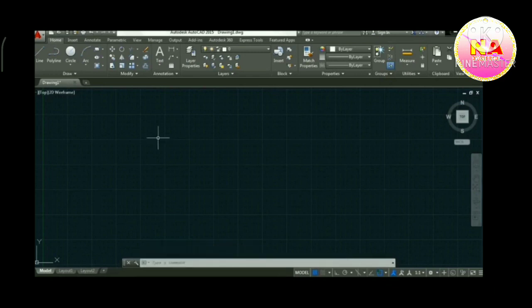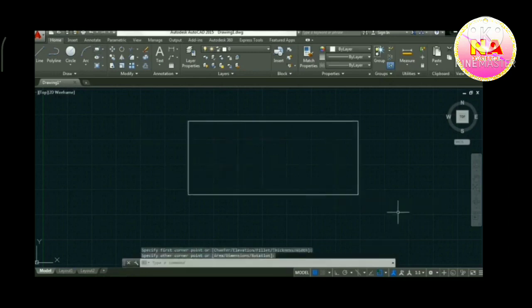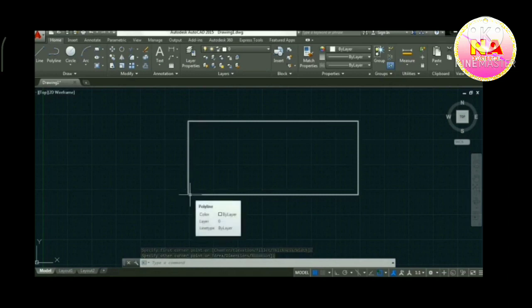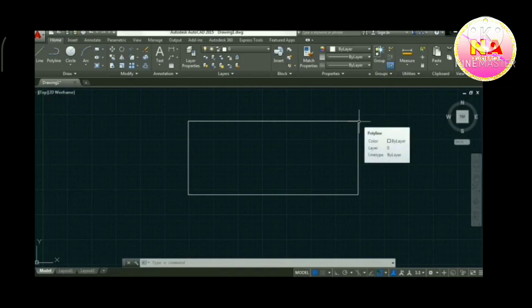Okay, let me show you one quick example of what these limits are about. So let me draw one rectangle. As at first when we typed limits on our command bar, it says specify the first lower left corner. So we defined it as 0,0. So that's our origin. This rectangle is our worksheet within which we are going to draw. I'm just taking an example to tell you guys this will be our origin and this will be our upper right corner, 2000, 2000.